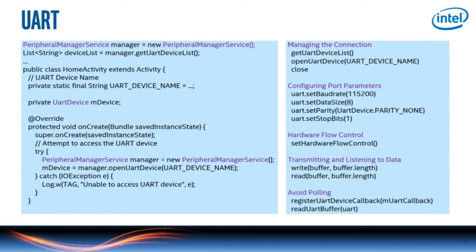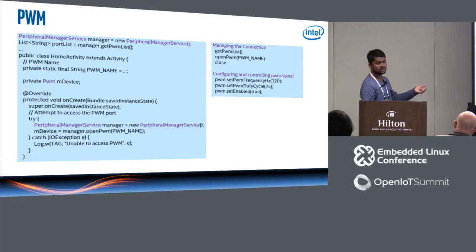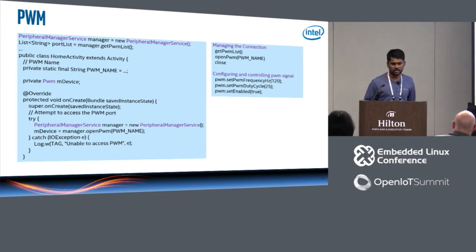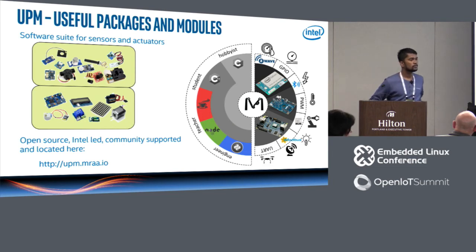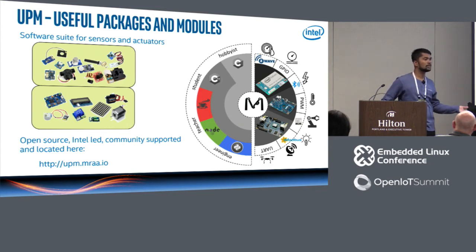There's a C++ interface for all of this. In DP1 it was just Java applications; DP2 provided NDK support. The libraries I'm going to talk about — UPM and MRAA — are actually written in C and C++, so we were waiting for the NDK support. The peripheral IO manager is written in C — it's just that in DP1 there were no APIs available for it. Android Things has the Java framework available, but with NDK support you can now write C++ applications as well.